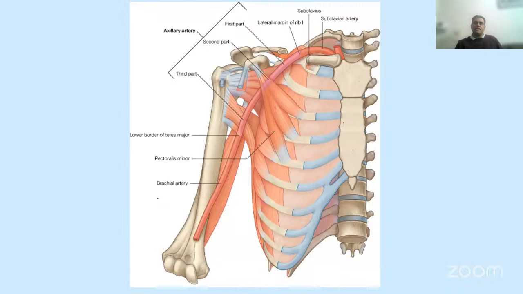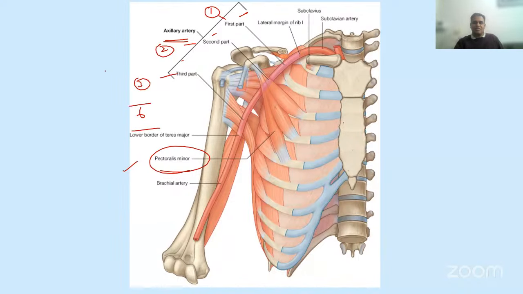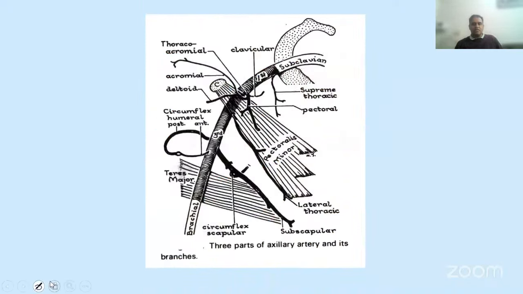This is the axillary artery divided into three parts, first, second, third part. By which muscle? By the pectoralis minor muscle. How many branches were there? First part had one branch, second part has two branches, third part had three branches, total 6 branches. Here are all the 6 branches. Let me highlight those branches for you, else you might get a bit confused.